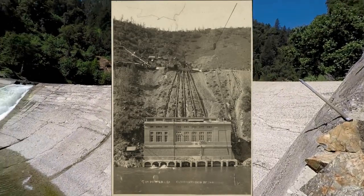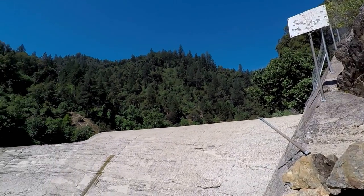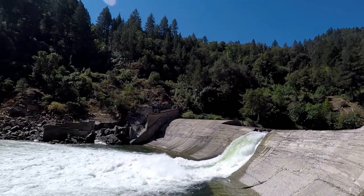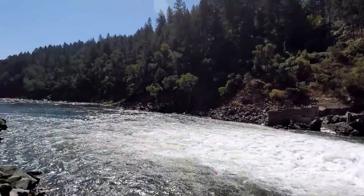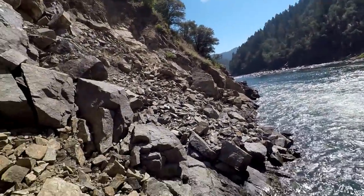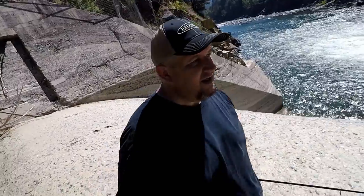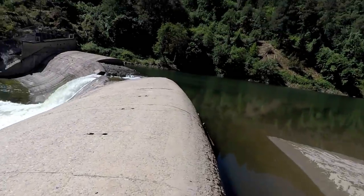You'll see some other pics — or you've already seen some other pics in the video of this dam — and some old historic pictures. I'll even throw in a couple of the powerhouse itself. But you can see what kind of remote territory I'm in here. I'm gonna give you a shot of the dam as I'm walking out onto it, which kind of gives you a little better perspective as far as the size.